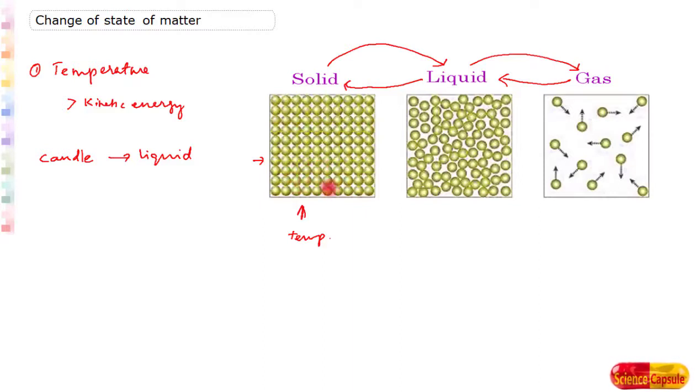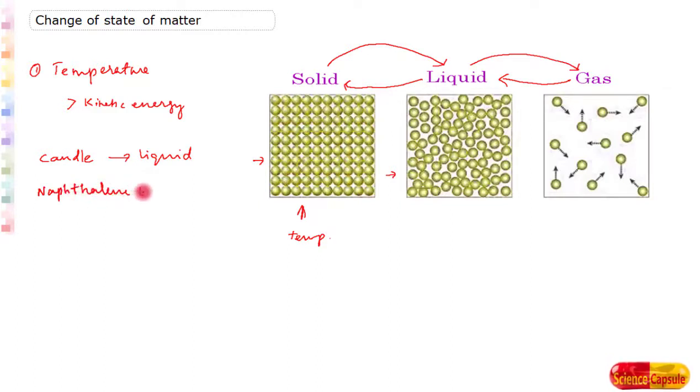In such case, what happens? Each particle in a solid matter, that is in the case of a candle, gets enough energy and pushes other particles nearby. Gradually the particles get pushed and they get some space. Somehow they manage to get some spaces around them. When the particles attain certain spaces which correspond to the arrangement of particles in liquid, then the solid changes into liquid. Got it, children?